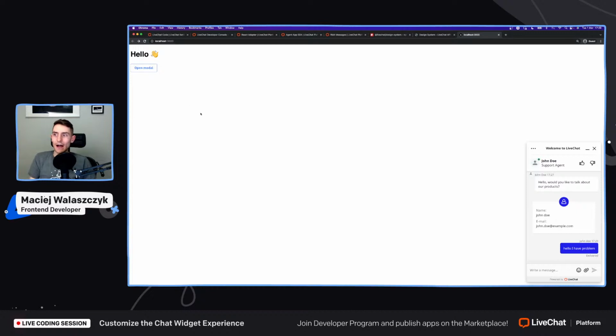In our simple website, it is easy to find, but on larger, more sophisticated websites, it can be a little bit harder, and it is yet another thing that the user would need to do to find this button. So we would like to have a way for the agent to trigger the same action that we are doing by this button on the website, so opening the modal from the chat widget. For example, we would have some kind of button inside the chat widget that can be sent by the agent to open the modal on our website.